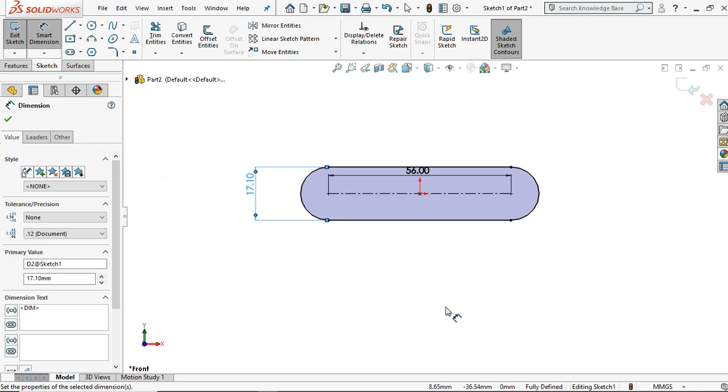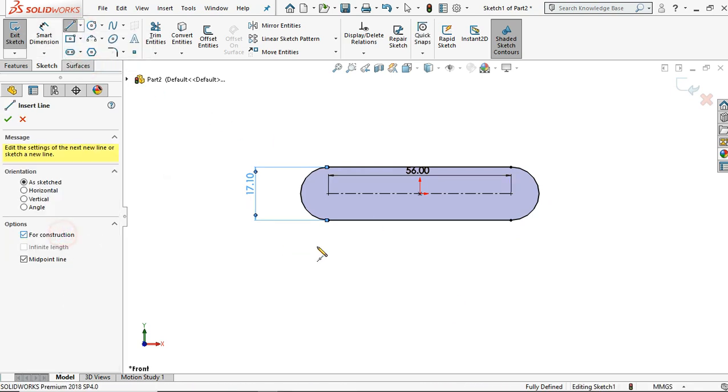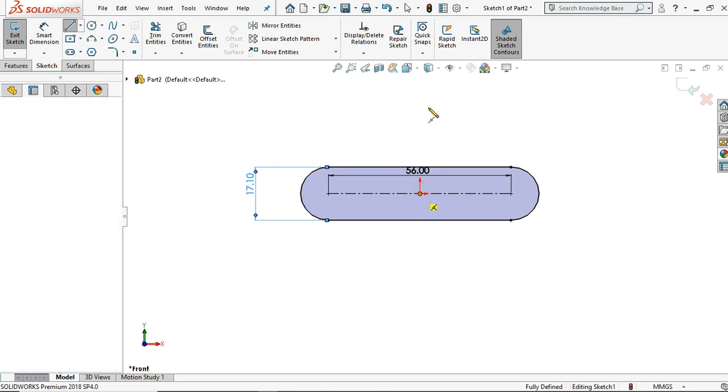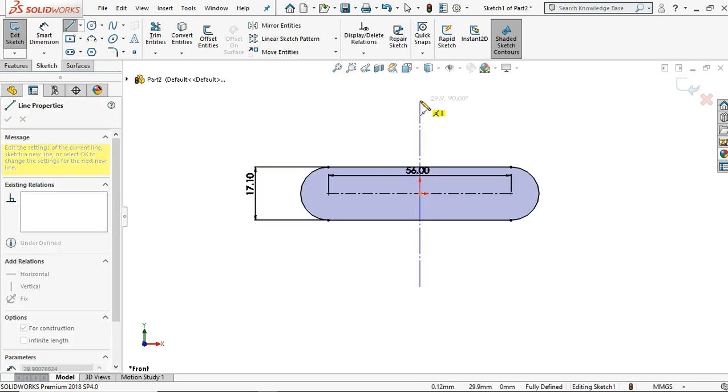For the next step, I want to make a guideline. Give it a vertical line. Right click, then select.